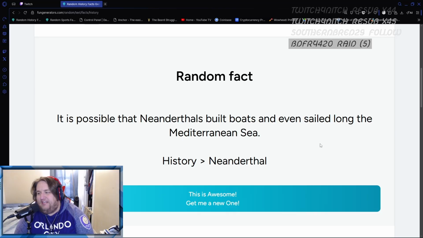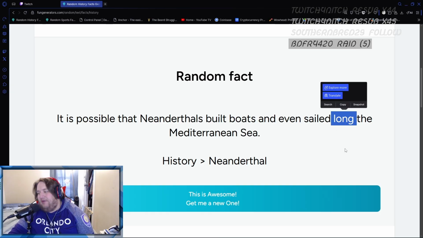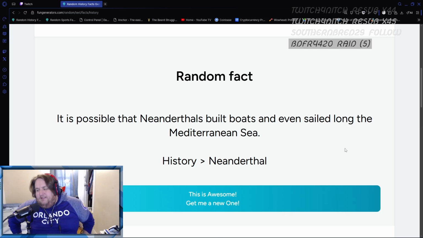It is possible that Neanderthals built boats and even sailed along the Mediterranean Sea. And yes, I know right here it says sailed long the Mediterranean Sea, but I am going to use the proper word, along. That I did know. I did know this theory, more or less. Not really a true confirmed thing yet, but this one I did know the theory behind.